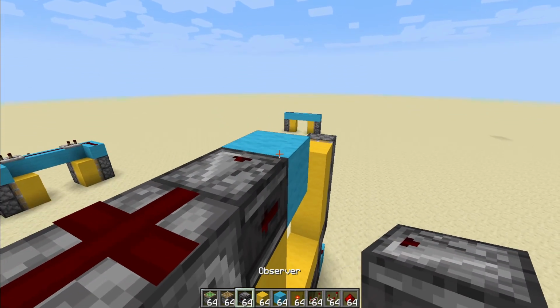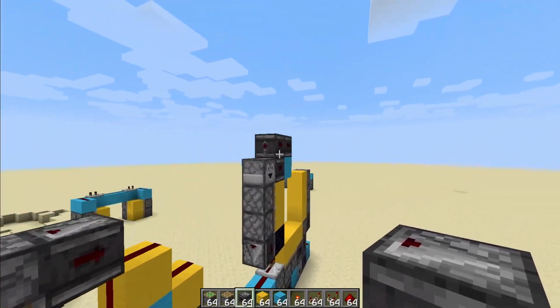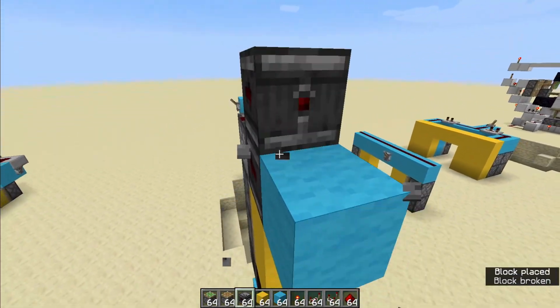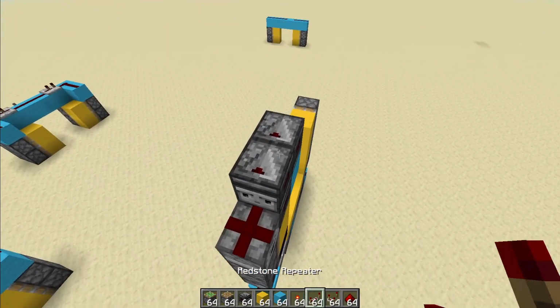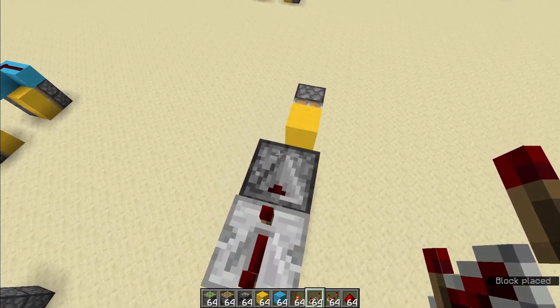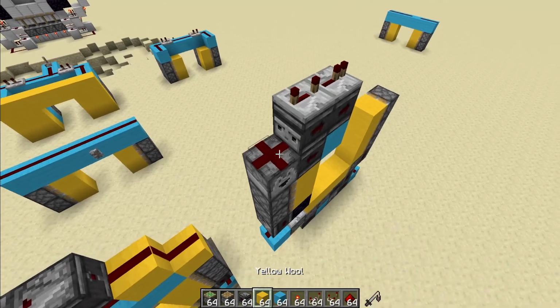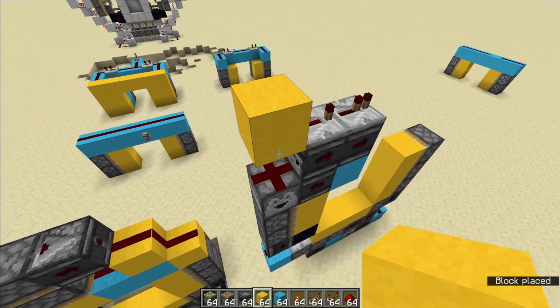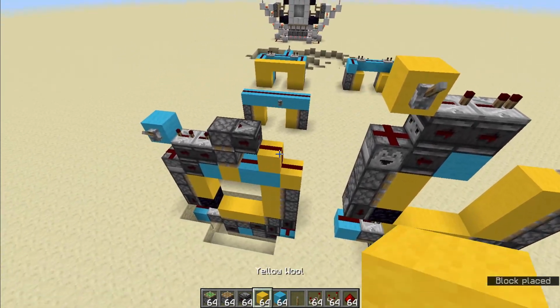And then what you want to do is on top of that, you want an observer here, an observer here. Right? No. Backwards. It's completely backwards. Just like that. Then on top of this, you want to place a repeater set to 4 ticks right here, and a repeater set to 1 tick, correct? Yes. And then on top of that, you want to place your block right here with your activation device, which is going to be a lever right there.